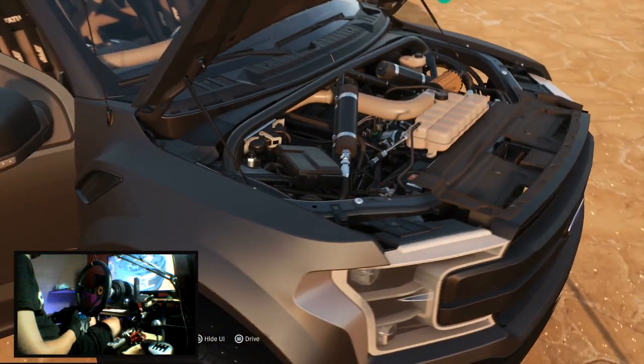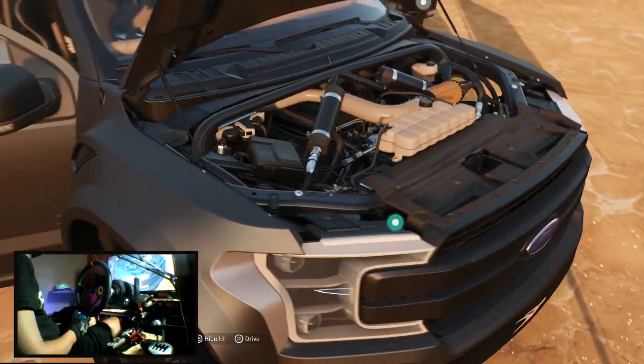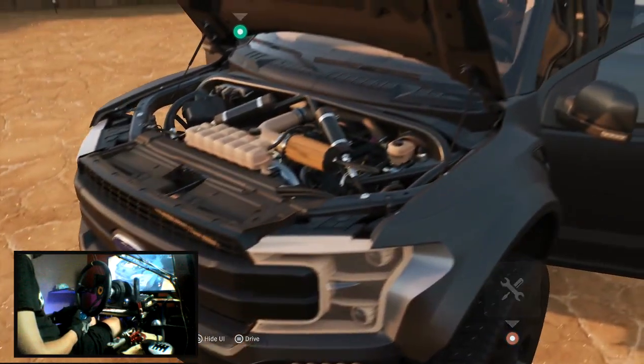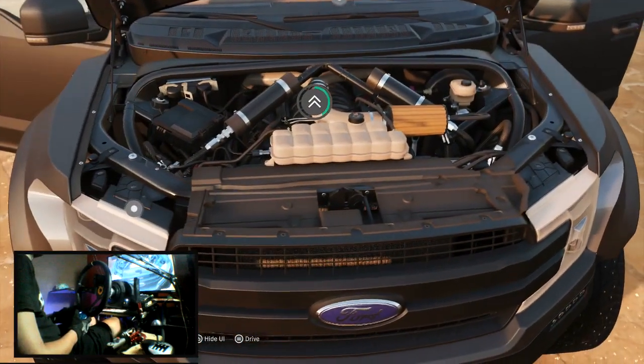That engine is set way back in here. That's actually pretty crazy how far back into the firewall that thing's tucked. Insane amount of detail on here though.